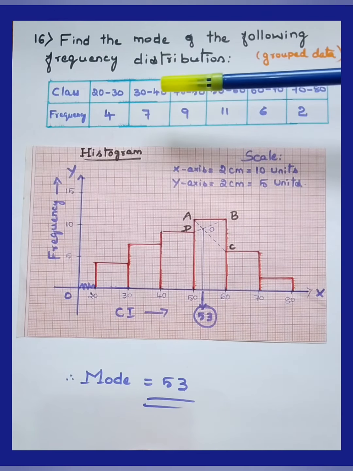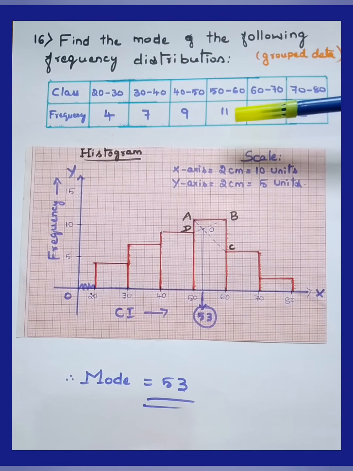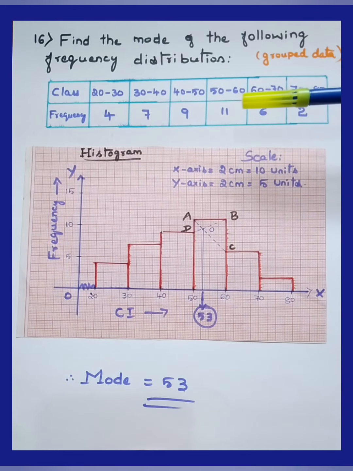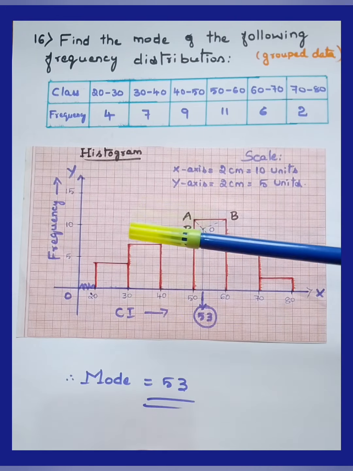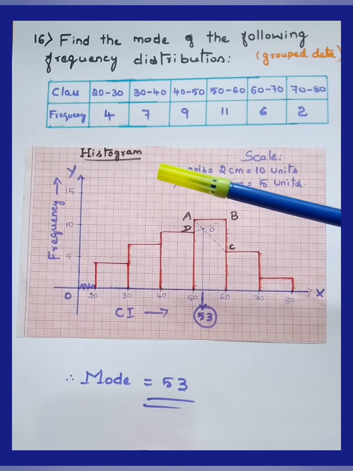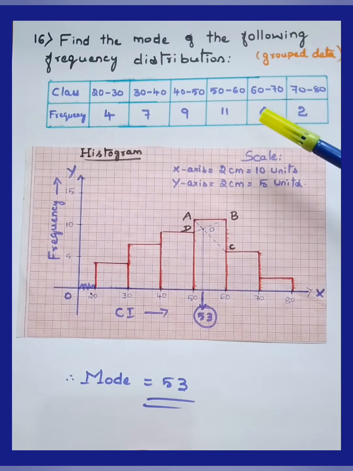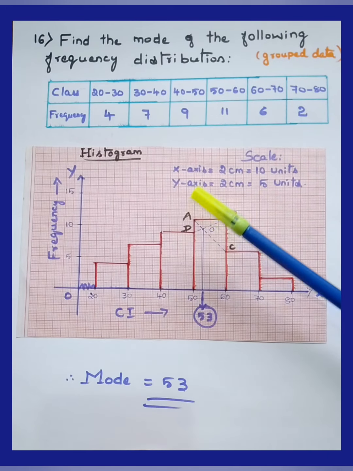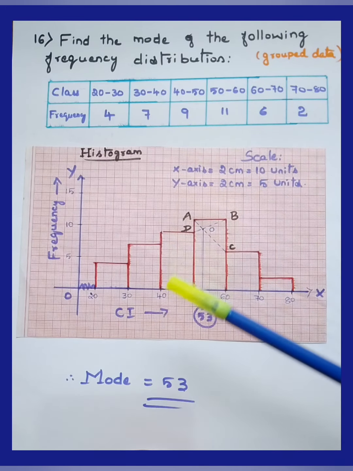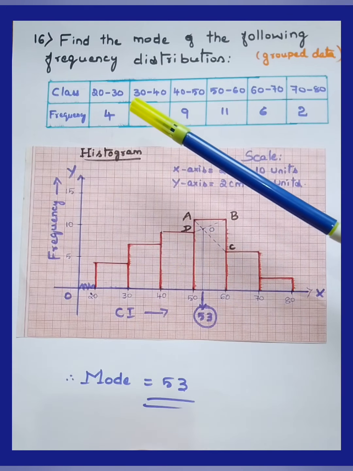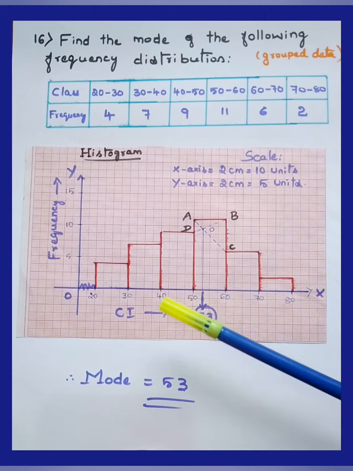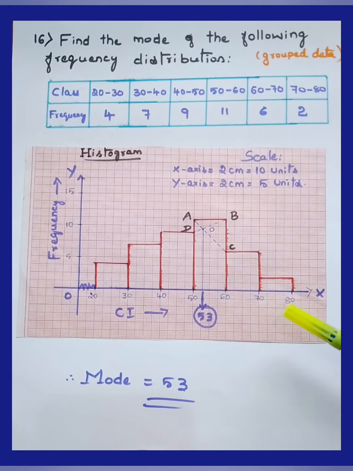The class interval is given and frequency is given. If required, you can write it again in the answer sheet, this class interval and frequency, and you have to draw the graph of class interval versus frequency. In case of median, that was cumulative frequency, but here just a plain frequency only. No need to multiply anything here. So directly you can choose the appropriate scale. Look at these elements. 20 is the least one, and the highest is 80. So you have to cover that in the given graph.